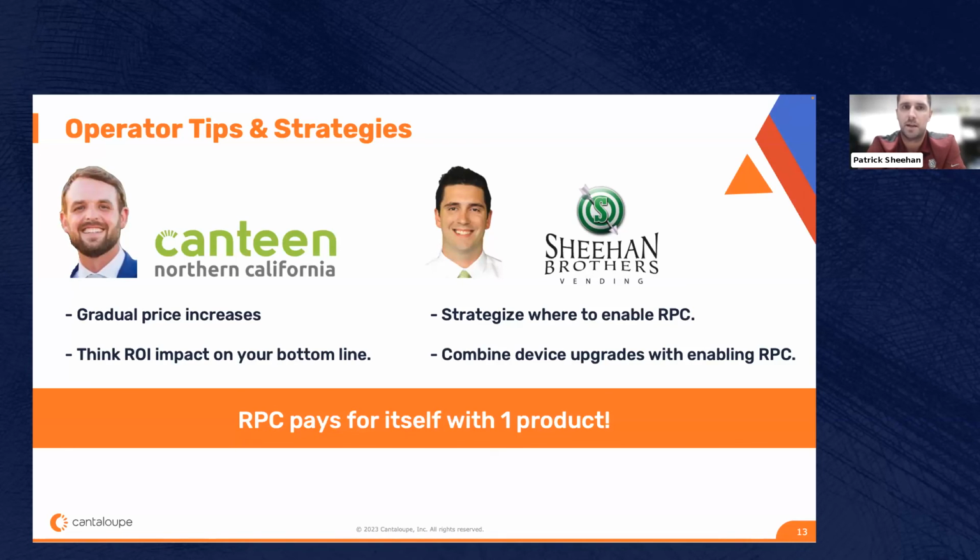Strategizing how to implement it, I think, is important, and it's definitely not a one size fits all. But what's the same for anyone, I don't care what size your operation is, with something new like this, is to start small and get exposure to it, and then learn from what went well and what maybe didn't go well, implementing it on a small piece of your business before you roll it out everywhere. So just like anything, we'll roll it out to maybe one of our 24 routes.